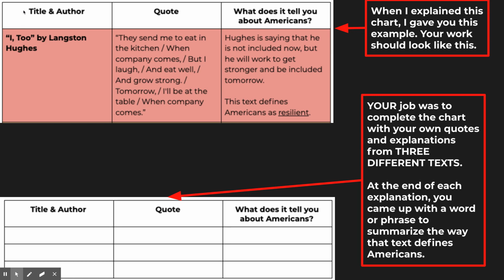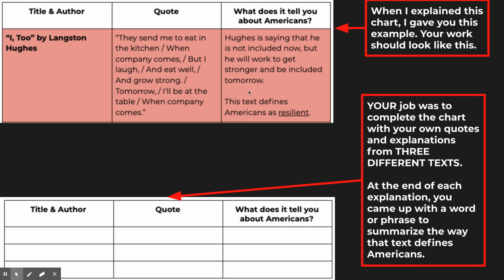So what you're doing for each of the columns is in the first one, you're putting the title and author of the text. In the second column, you are picking the quote from that text that you are going to explain. And in the third column, you are doing that explaining work. So you are unpacking what the quote means and then saying what you think it does to define Americans.